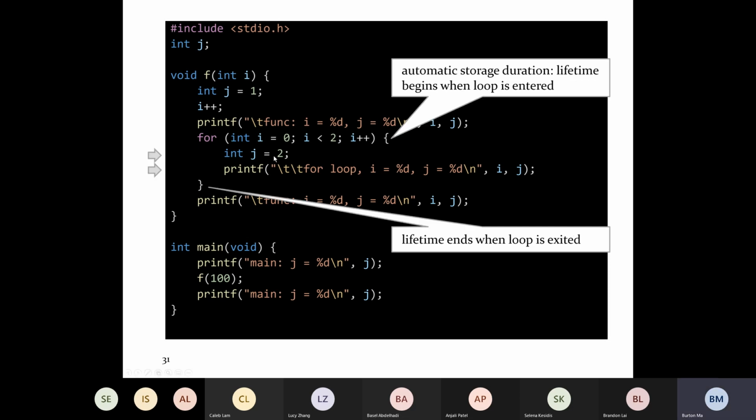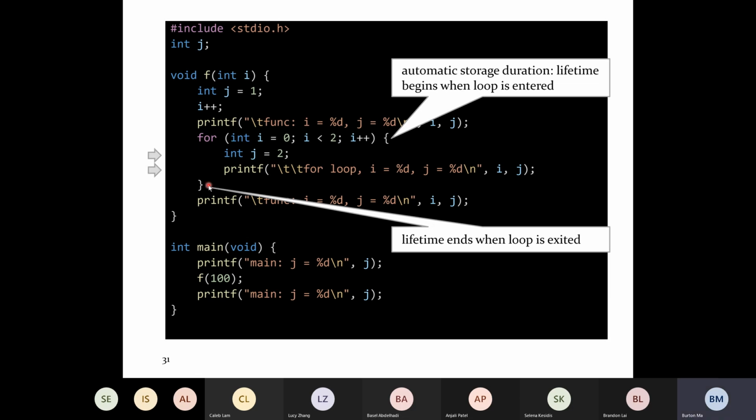Here's another example. Remember I and J, these are both local variables, so they have automatic storage duration. I is born when the loop initializes the value I. J is born the first time the loop runs.